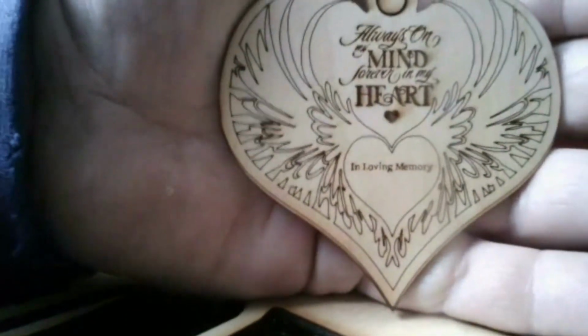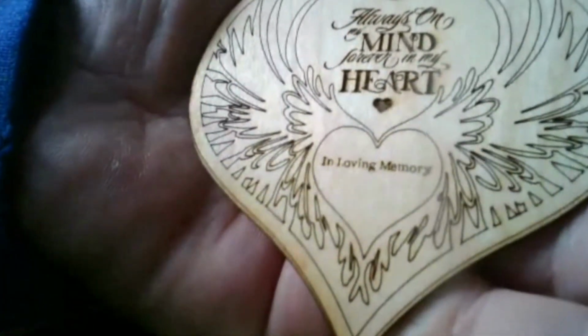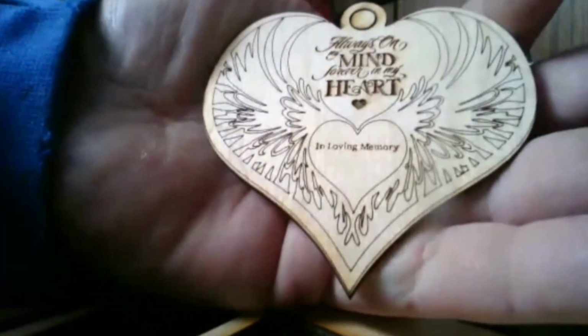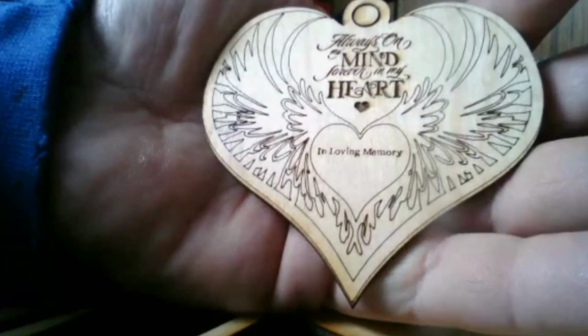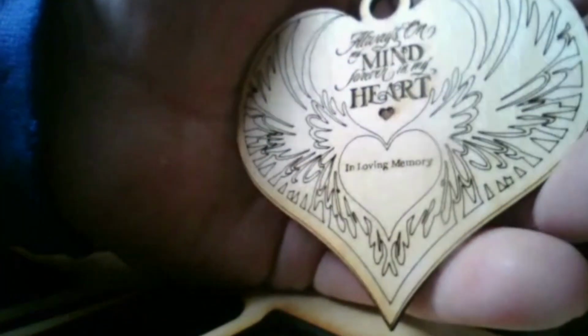And we could make that darker. The in-loving memory is very, very small, as you can see. But I really like how this engraved the top part. Of course, this will pop right out. Yeah, there is day 7, guys.